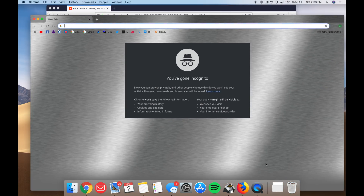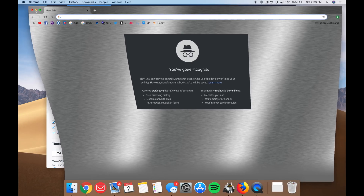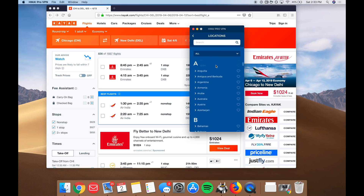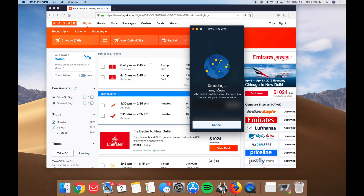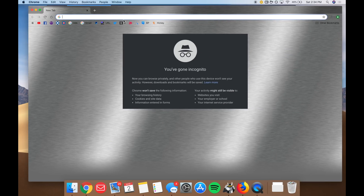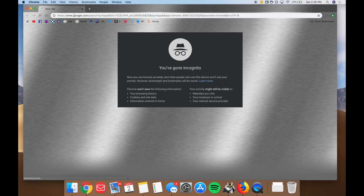Now we're gonna pull up a different web browser. Sometimes it also pulls in your cookies and history, so we're gonna go incognito mode in a different Google Chrome instead of Firefox. Here we're gonna pull up Hide My Ass, and you can see there are tons of different servers for a bunch of different countries. In this case scenario, if we want to see if we can save a little money, we're gonna switch the VPN to an Indian server. Now it says my IP address is no longer associated with my physical location. It's gonna update to India — my brand new IP address is coming up as Mumbai, India. And it just says connected. It's super easy, just like that.